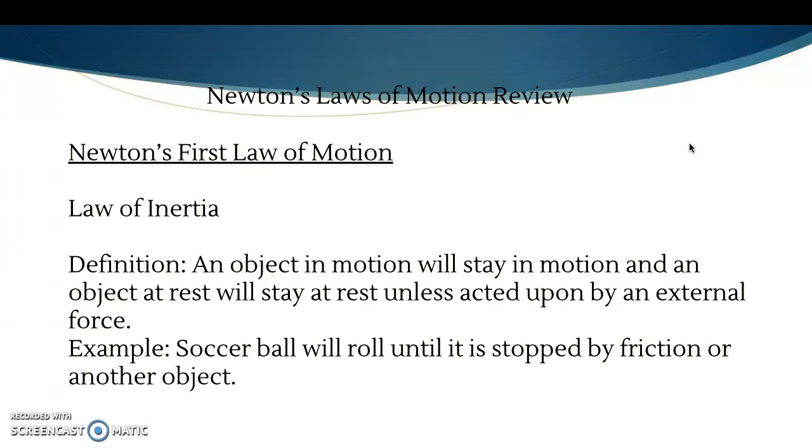So Newton's laws of motion. The law of inertia is the first law of motion. Its definition states that an object in motion will stay in motion, and an object at rest will stay at rest unless acted upon by an external force. So an example of this: you kick a soccer ball, it will roll until it is stopped by friction or by another object.